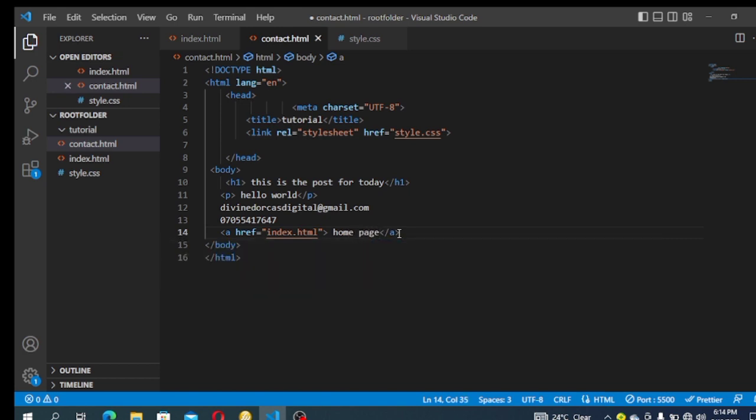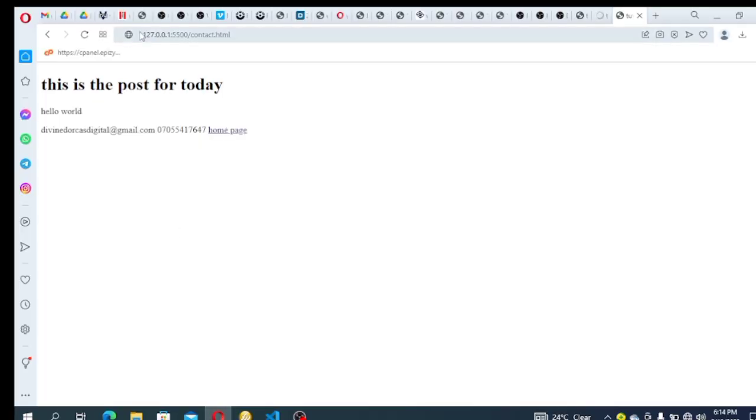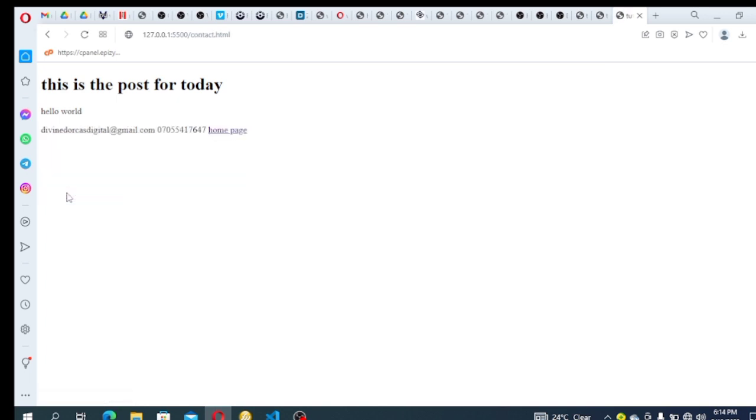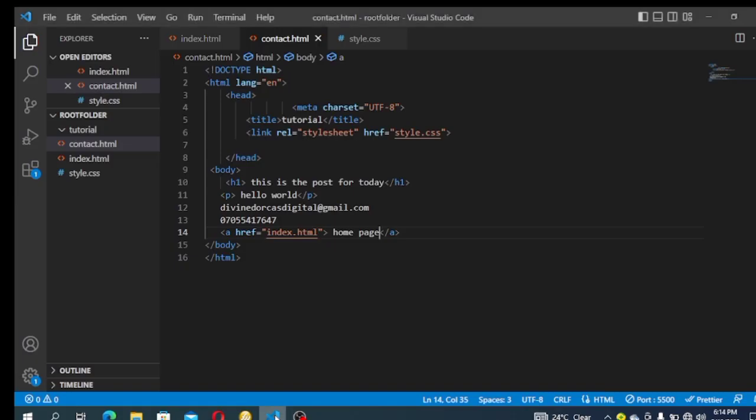I'll save this, and then we'll have our home page over here. We can click on this, and it takes us back to the home page. We can click on this, and it takes us back to the contact us page. So that's that for creating links for our website.